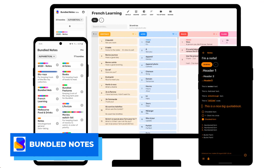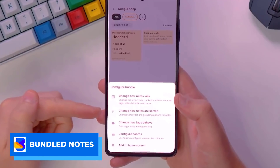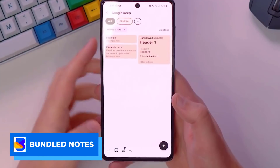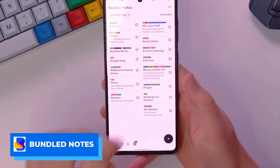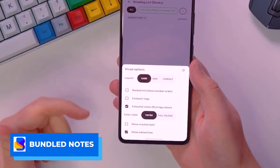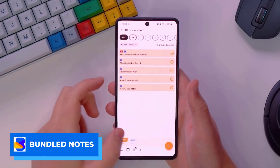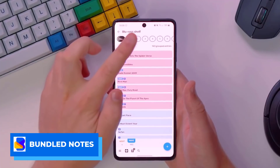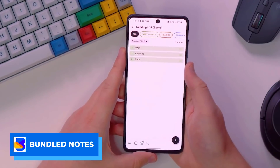Number nine is Bundle Notes, an app that has changed quite rapidly since I first checked it out. You can take notes with full Markdown support and create things called bundles, which can be organized in different layouts — including a board layout, a spreadsheet layout, and others. You can also organize with tags. It's trying to add the simplicity of Google Keep combined with the deeper tagging and layout options of more advanced apps, with features like Kanban, dark mode, and sorting. It's currently only available on Android and web, so still very early days.